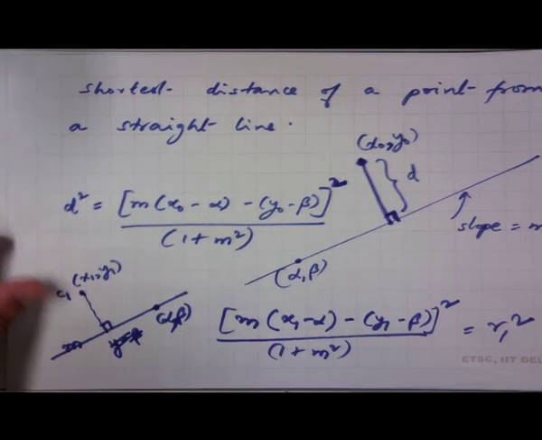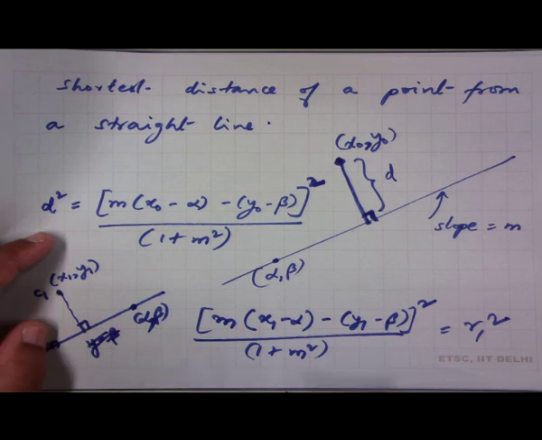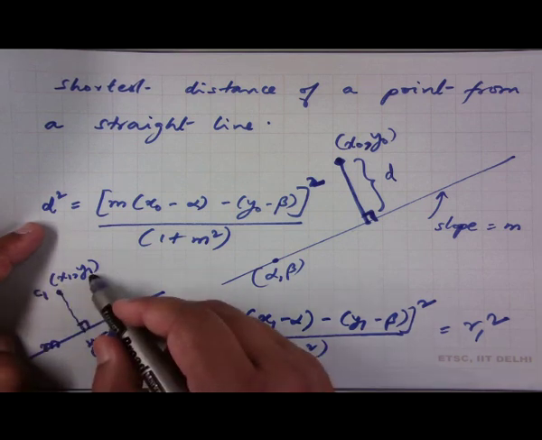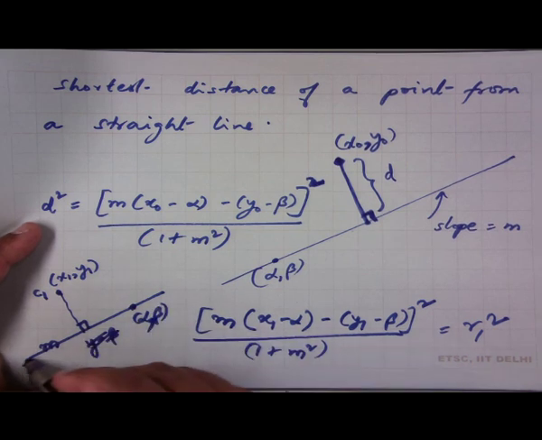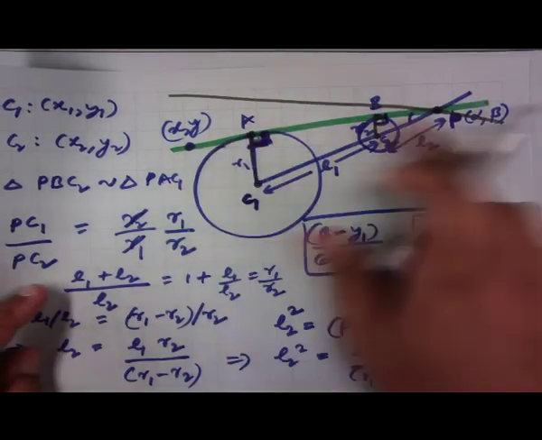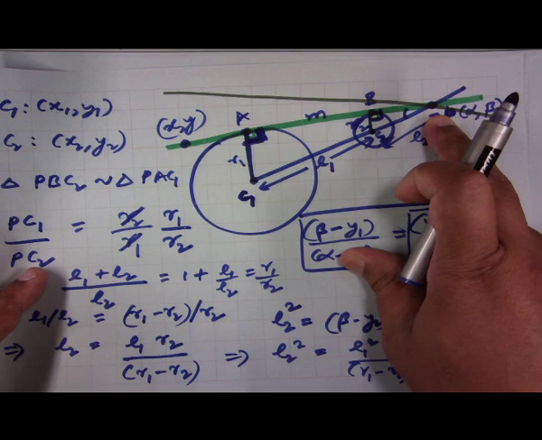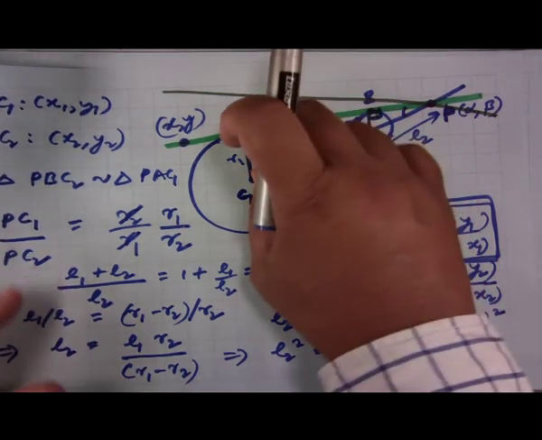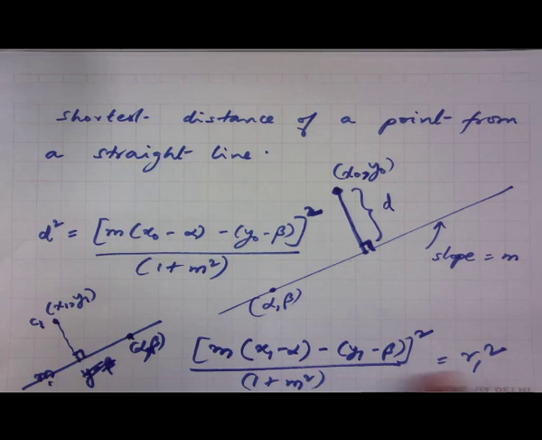So, this is the first condition that this m must satisfy. This expression is for the shortest distance between this point x1 y1, which is the center of the first circle, and this direct common tangent, or rather this straight line having slope m and passing through the point alpha beta. We had a straight line having slope m and passing through this point alpha beta. So, we have calculated this distance, and the expression for the distance is this left hand side, but that must be equal to r1 actually. So, this is the squared distance.